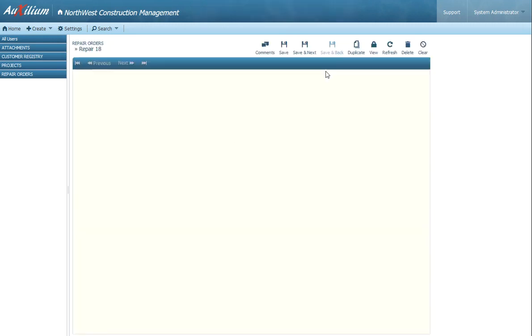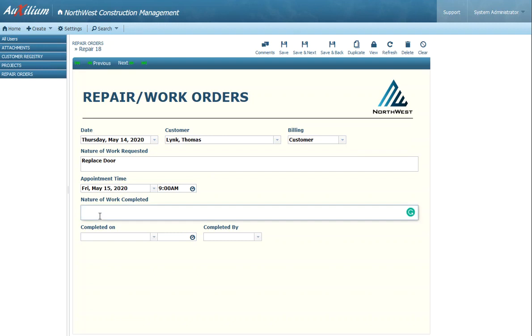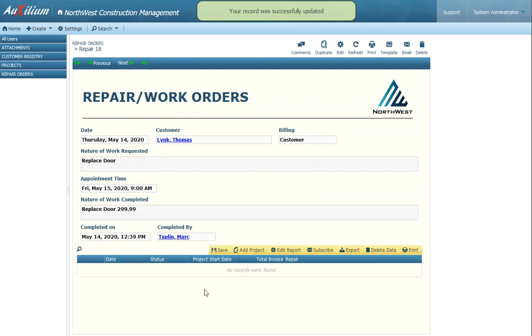So we come back to this application. And then we can put in a price there. That would help. And we could say that that was done and it was completed by, and now we can just save that information. So now that information is saved, you may want to kick off an invoice for this.